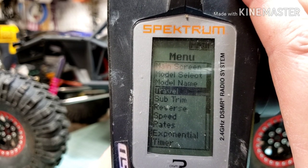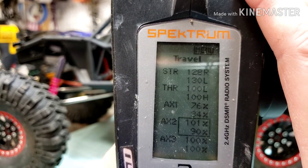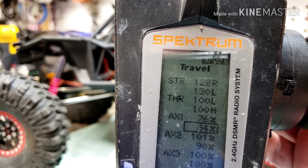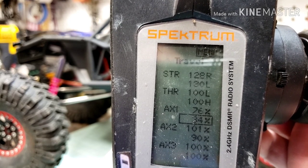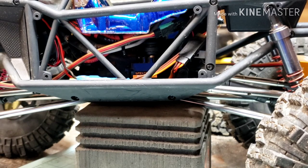At this point, go to Travel. You'll notice there are a bunch of settings here — Auxiliary 1 has one or the other direction. Go ahead and set those to about 25%. You're going to have to play with this, so start at 25%. This is important though: do not install the servo arm yet, because there are so many positions you can put that servo arm in. You may end up overthrowing it and burning out your servo. There is a servo saver on top, so you can keep an eye on that.